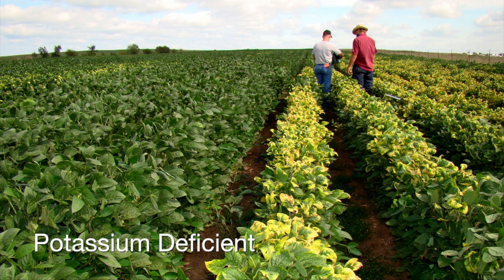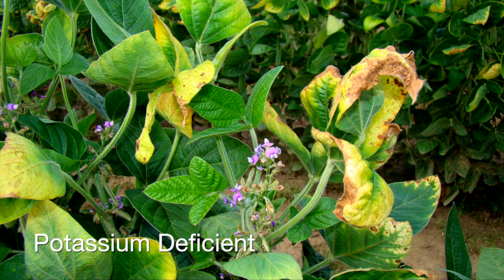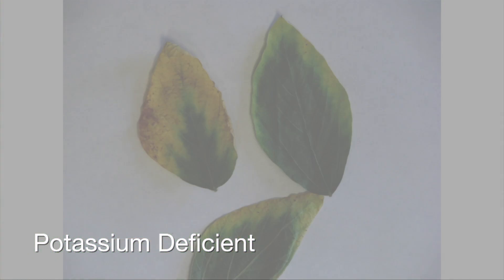Now potassium. Potassium is our moderately mobile nutrient. It is very important in the plant, especially when it comes to stomatal opening and closing. The stomata regulate water moving in and out of the plant, so K is exceptionally important in that. This also means that in droughty or water-limited conditions, K fertility is extremely important. K is also the nutrient that will have the most return back in any crop residue — whether that's straw or stover — of all three macronutrients, K will come back into the system more so than the others.